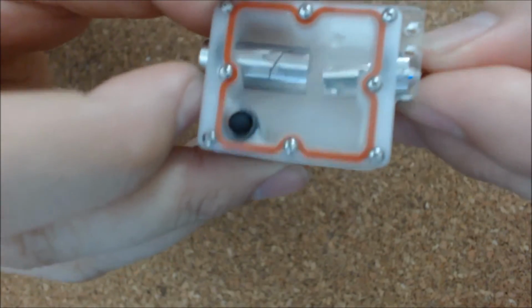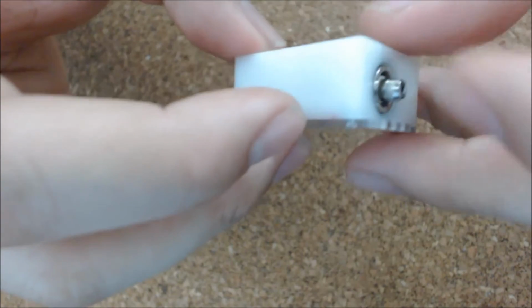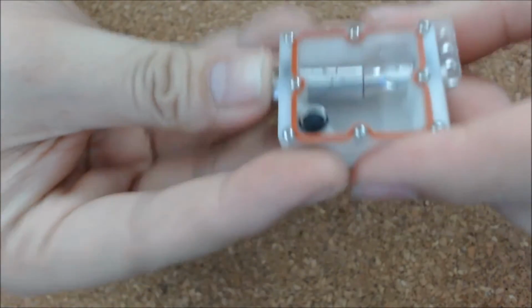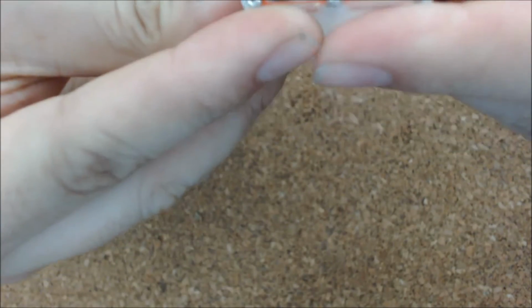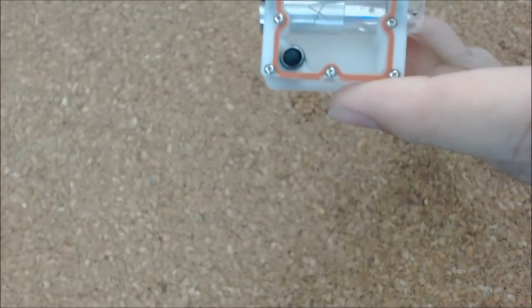Now, I did not push this in all the way yet. I would like to push this in first, and you can see that the bottom is sitting very, very flush with the Delrin, with the tank itself. What you do now is you push down the top to get this to somewhat lock, and there it is, locked in. You just want to adjust it so it sits nice and tight. And basically, that's all there is to assembling a billet bridge.